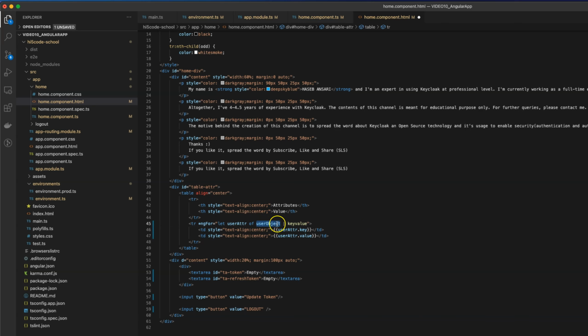So I iterate on this object and I save the first element of this object in this variable, and it is a type of key value. Then on the first column I save the key of that single attribute, so user attribute key, and in the second column of my table I save the value of that attribute. So I will have it in the tabular format as a key and value. So unlike the applications before where I was giving each value in one column, this time I can just iterate and dynamically prepare the columns for each of the attributes in the user object. So this was it from the table side.